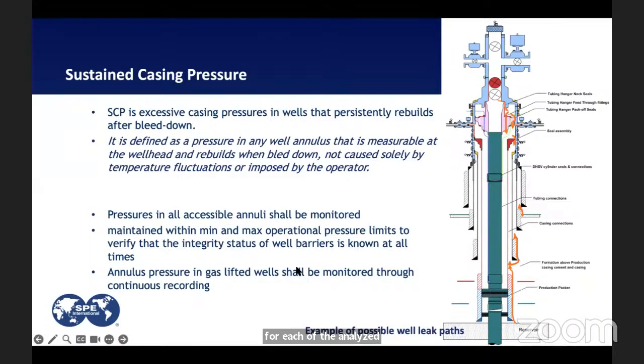There is also an instruction: if the well is a gas lifted well, then the pressure in the A annulus, which will be the gas injection pressure, and the B annulus pressure should be continuously monitored. Because if there is a failure in the production casing or a breach of the barrier, which will cause pressure from the A annulus to be transferred to the B annulus, then it has resulted in a failure, and it could be a more risky situation.